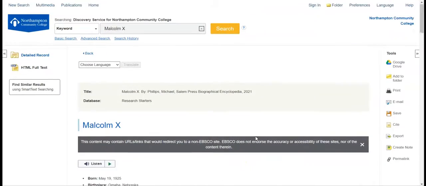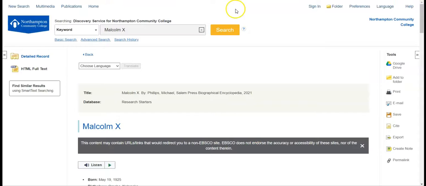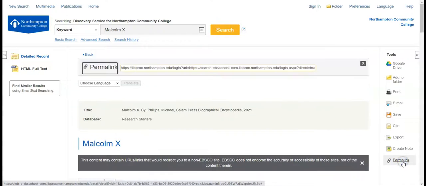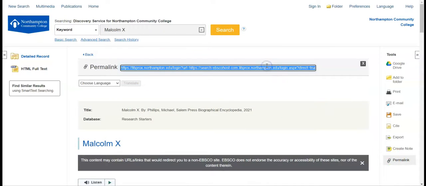If you're using EBSCO Discovery Service at all, actually if you're using any database whatsoever, you do not want to use the URL up here. You want to use the permalink or the permanent URL or the document URL, just something that will show you a link. So right here in EBSCO, it's right here, permalink, and you can copy that link if you want to use it. So I'll show you the other tricks when we find an article we like in EBSCO.